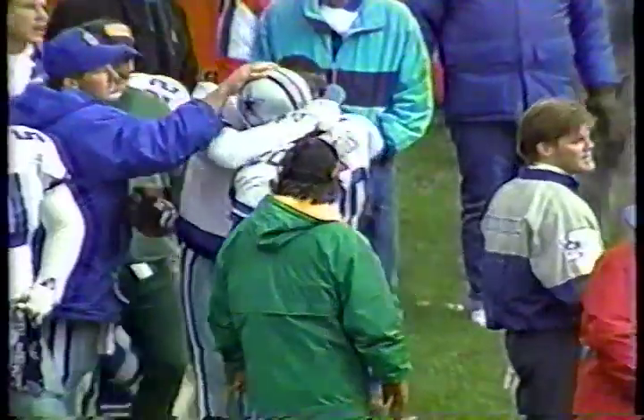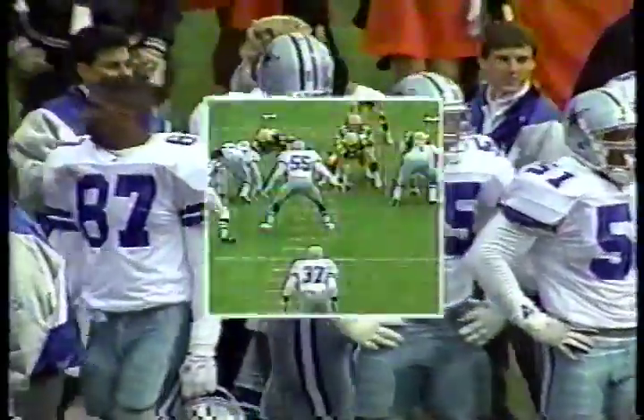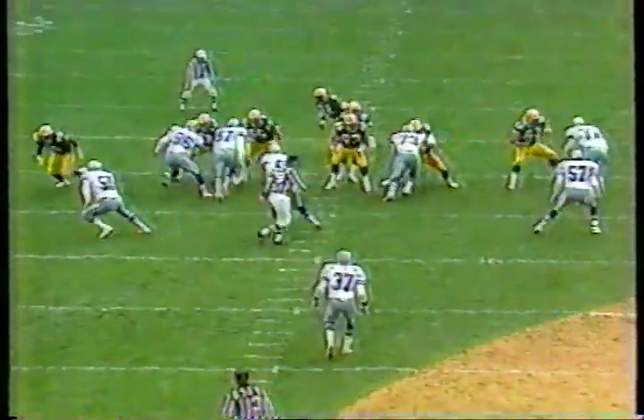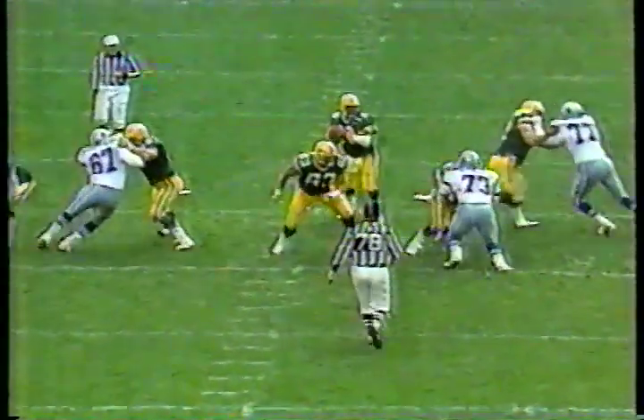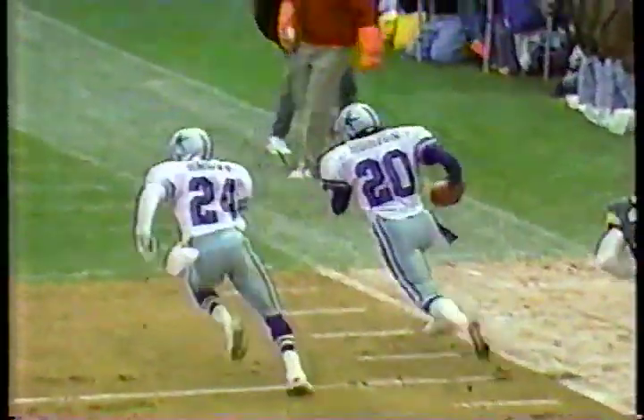What they're going to look at is right here at about the 35-yard line — whether or not Horton stepped out of bounds after he catches the ball. They've decided the play stands; it is a touchdown. Watch right in here: Horton catches it — can he stop his momentum? He may have missed it by about six inches.